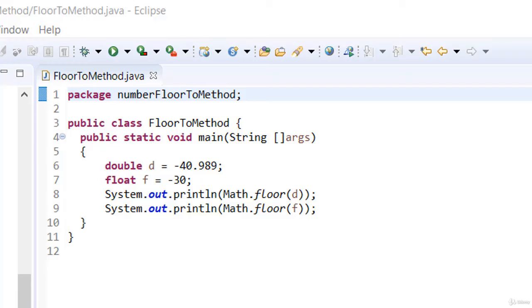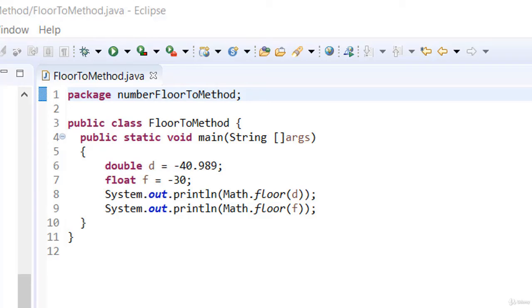We have double and float variables created respectively with different values assigned to them. Negative 40.989 is assigned to the variable D of primitive data type double, and negative 30 is assigned to the F variable of float type.